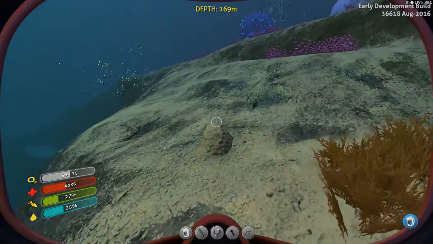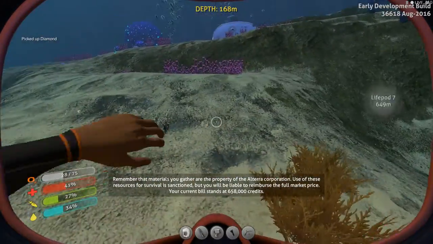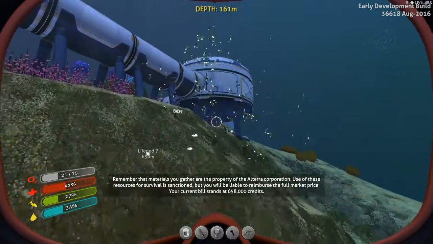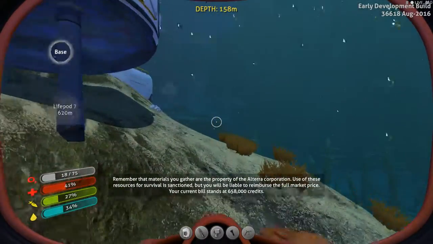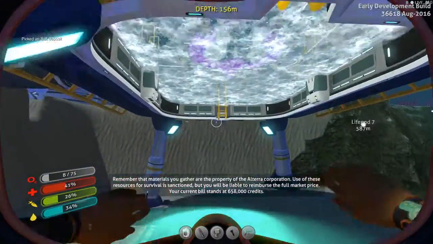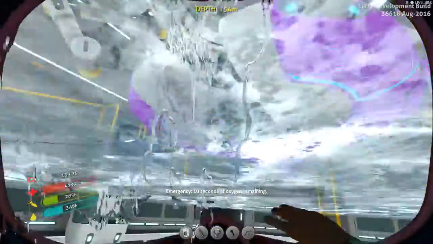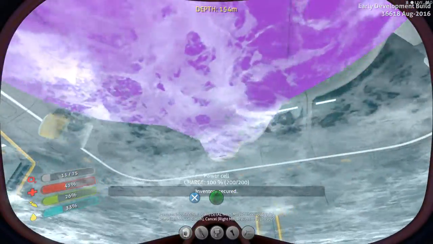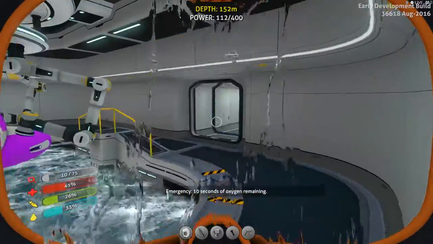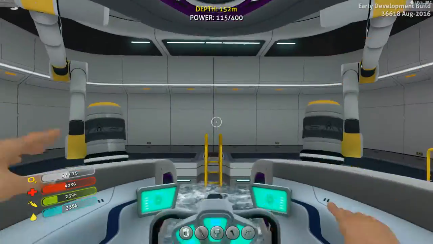Ah, this. Is that basalt? That is. Ooh, diamond! Oh, that's cool. I've never had diamond before. I'm guessing that's something awesome and cool that I need. Right, let's go stick our head up here. 10 seconds of oxygen remaining. That's new. Oh, no, it isn't. Emergency. 10 seconds. Oh, for God's sake, of course I need to go up here, don't I? I just got diamond. That is so cool.